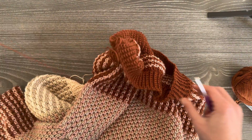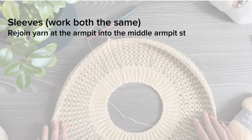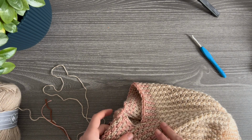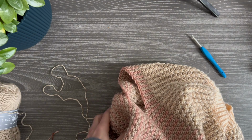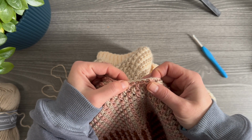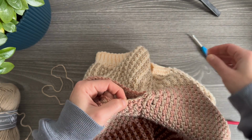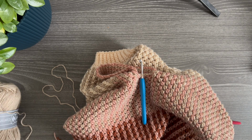Now cut the yarn, and the body is finished, and we will move forward to the sleeves. We will now start working on the sleeves, and you need to rejoin the color that needs to be used next. So in my case it will be the beige color, and we will rejoin the yarn into the middle stitch at the armpit. I have 6 stitches, so I will rejoin the yarn into the 3rd stitch.